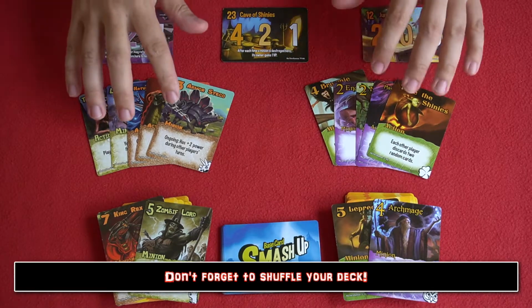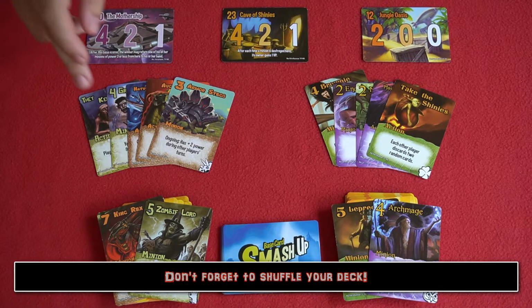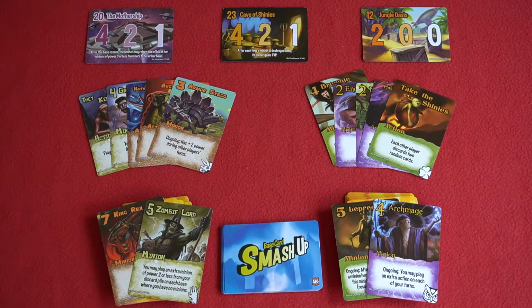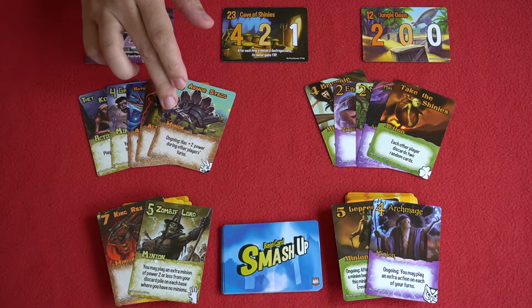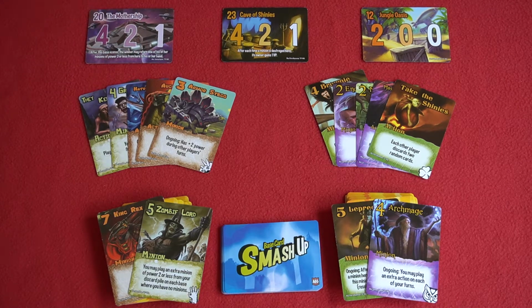You'll then draw the top 5 cards from your deck, and cards are one of two types. They can either be minions or actions. And if at any time you draw those 5 cards and you don't have any minions, you can choose to reveal that hand to your opponents and discard those cards, shuffle your deck and draw another 5 cards. However, regardless of the next 5 you draw, you have to keep those.